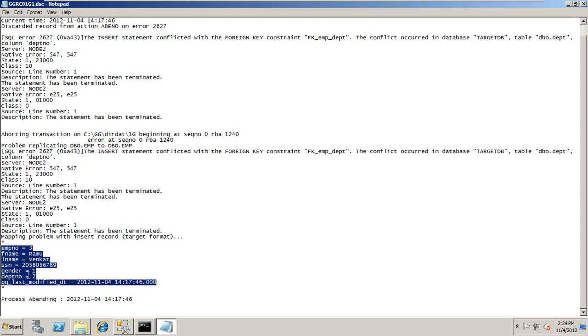Now, okay, so what do you want to do? Now you need to replicate the department table first before you proceed with this employee record, or you might think, okay, that's fine. Let's replicate the employee table. I don't care about department. I know it will be always out of sync. You have to make some decisions. What you want to do? You want this record to be replicated, or you wanted to bring the department table record first, and after that, just replicate this. If you bring the department record, then this will work fine. Just you need to restart it because it's going to replay the same record.